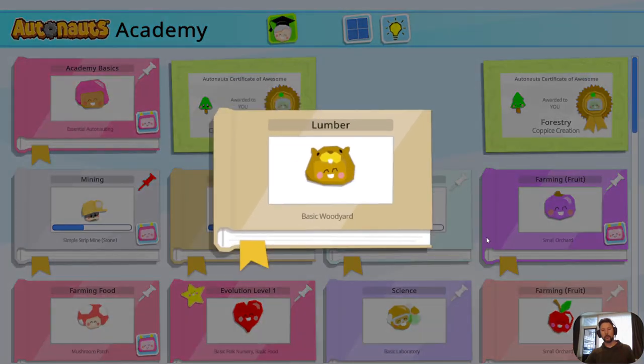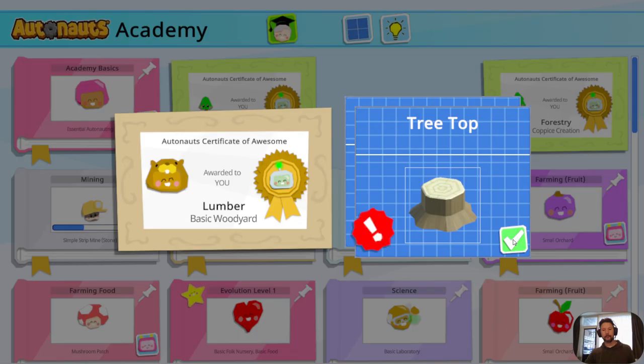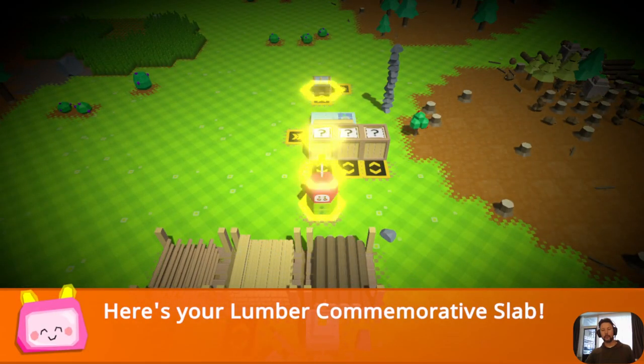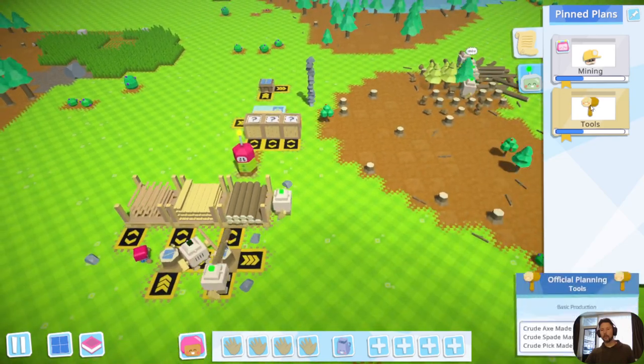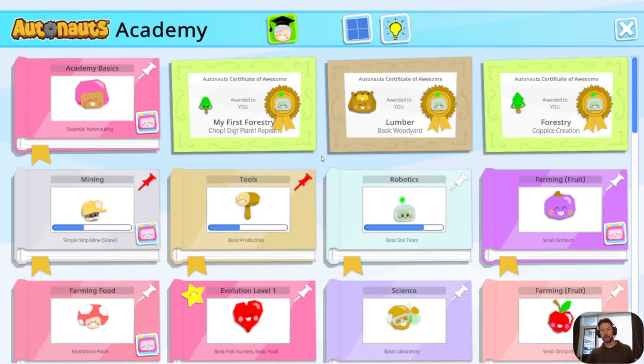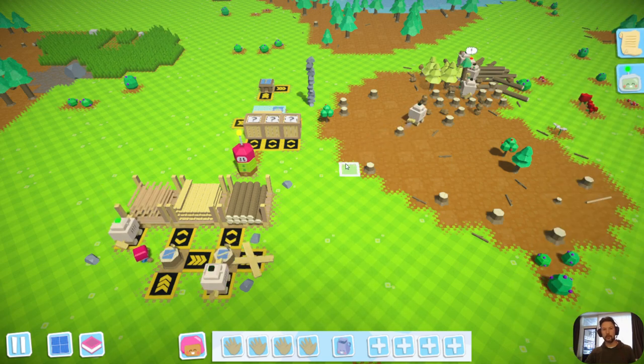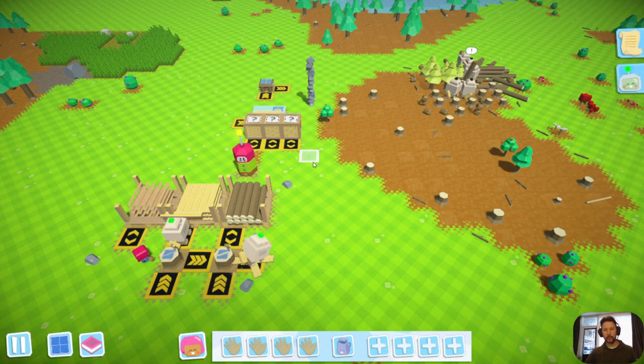Done with the woodyard thingy. Pop. Alright, so tools. Kinda useful, right? I need to make more axes, more spades, and more picks. And that is something I'm gonna need to do anyway, so I should probably get to work on that.